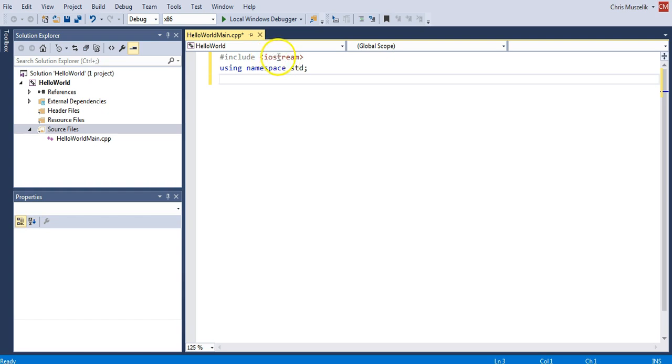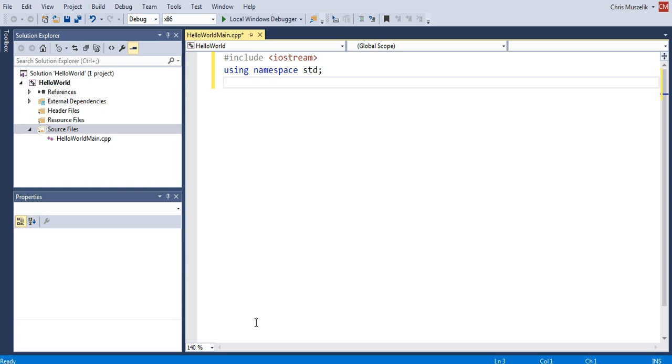These guys here that are maroon or red, this is just a library, and things that are in black are typically just some other part of the language. Another thing I want to do real quick is let me just make this a little bit larger for you guys so you can see better on your screen. All right, so now I have some of the setup completed for the beginning of my program.